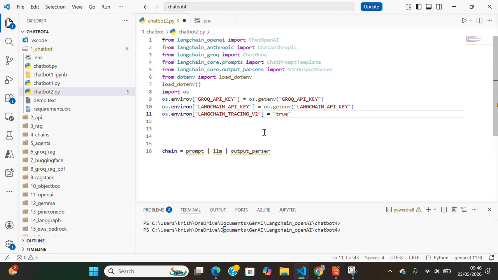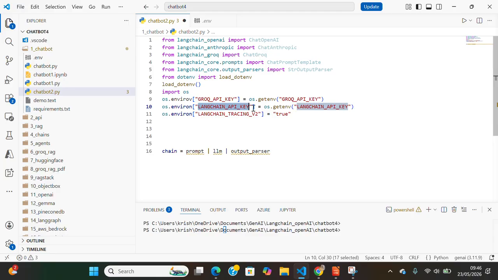So this is for connecting with LangChain in order to monitor our logs. If a user enters their inputs, which is nothing but activity, input and output, token size, the time, everything is nothing but activity.